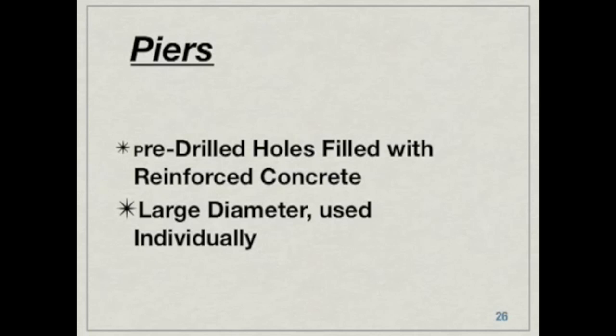Another reason that you'd want to use a pier instead of a pile is that the vertical alignment of the pier is almost guaranteed because you're the one setting the mold or digging the hole. Whereas with a pile, you're driving it into the ground, and therefore it's not a guaranteed vertical alignment, which is another reason why, especially with single piers, you want to use very light loads.